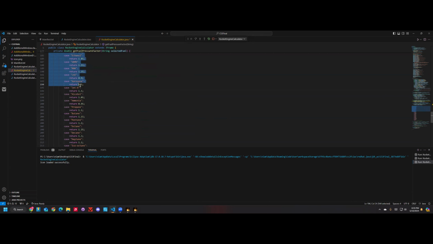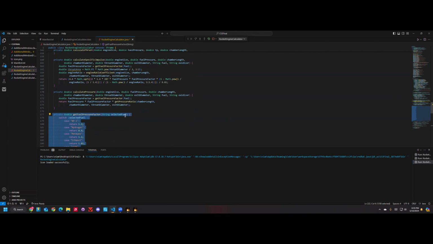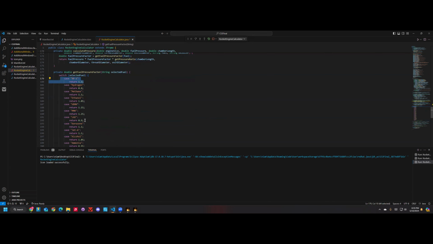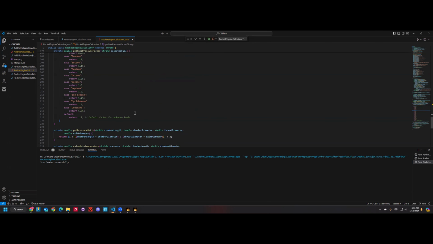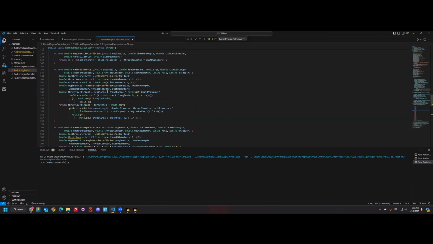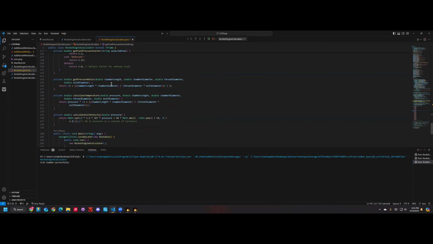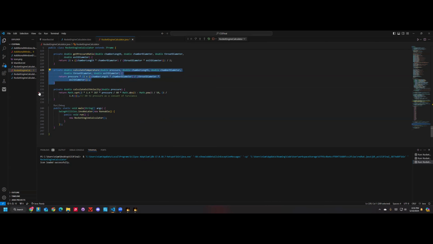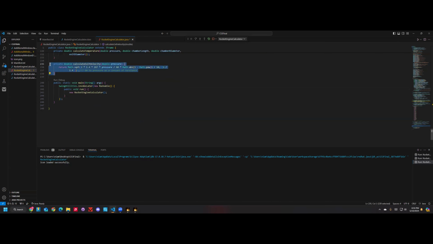Then here is where we set the pressure coefficients or the fuel coefficients. So each fuel has its own coefficient, which you find online. And these coefficients measure a bunch of different factors and are used when you're multiplying with a fuel factor. Then you have the pressure ratio, which is different from pressure, and it's the ratio of the chamber to the throat. Calculate temperature, super simple. Pivot again for that.